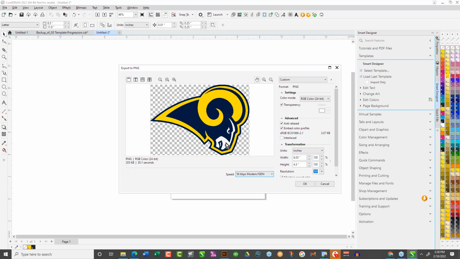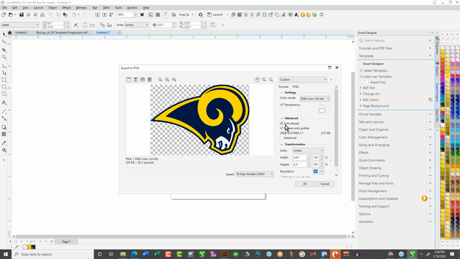Now, if I change that to RGB 255, 255, 255 white, that would have disappeared as well. So if you want to create a PNG file but still have white show up in it, make sure it's not RGB white. You can change the matte, the transparency color, to other colors if you choose to.